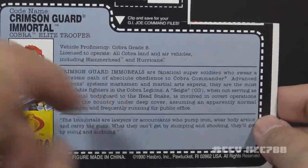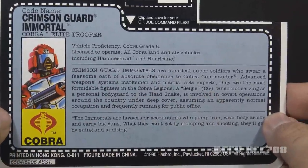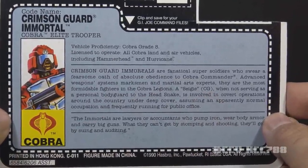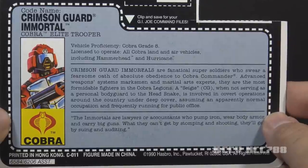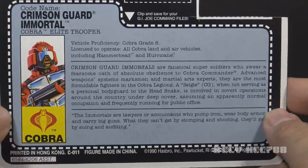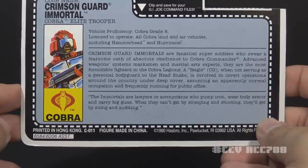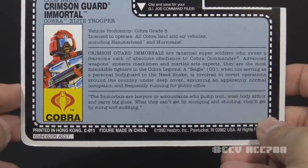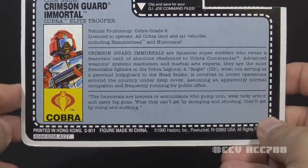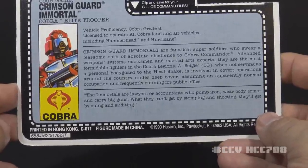A CG, in parentheses CG, when not serving as a personal bodyguard to the head snake, is involved in covert operations around the country under deep cover, assuming an apparently normal occupation and frequently running for public office. The Immortals are lawyers or accountants who pump iron, wear body armor, and carry big guns. What they can't get by stomping and shooting, they'll get by suing and auditing.